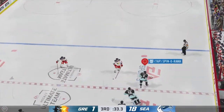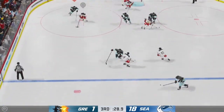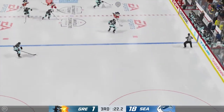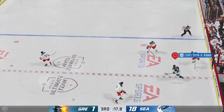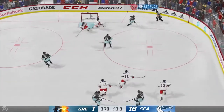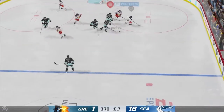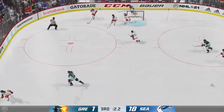Through center along the wing. Here they are on the attack. Grabs the puck. Moves it quickly over to Fleury. They go on the attack through center. The Canucks get a hold of the puck along the boards. Quick shot! Oh, tried to pick his corner and puts it off the outside of the post. The Canucks are on the good side of the score here, but man, it would be a little bit different if these multiple posts would bounce into the net once in a while.